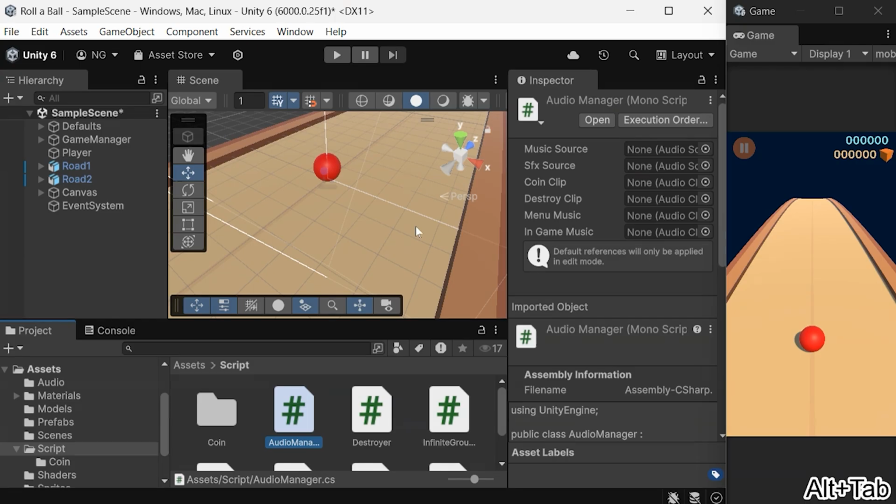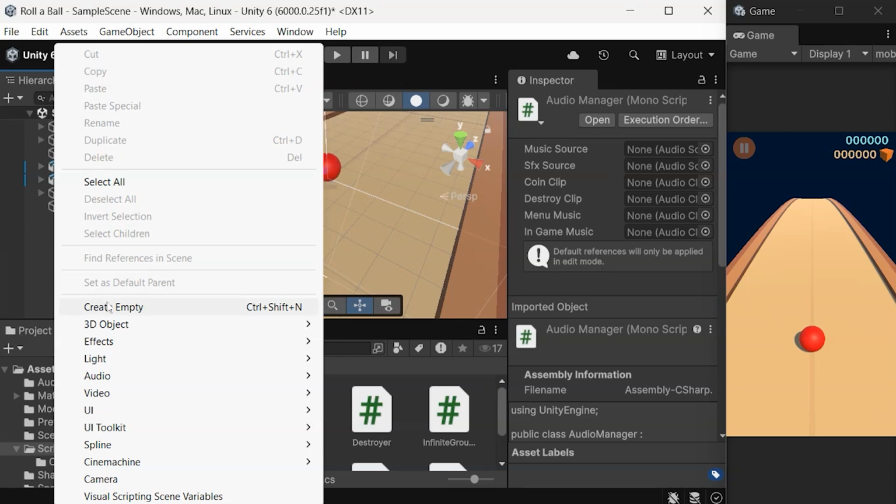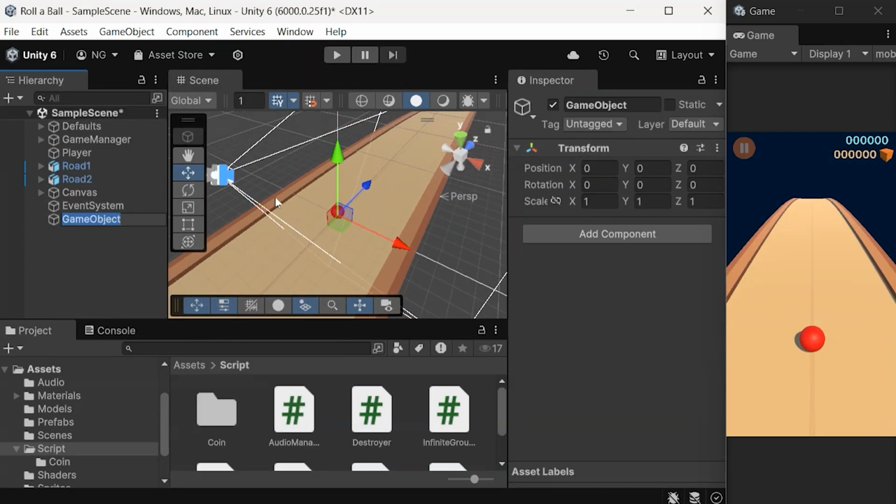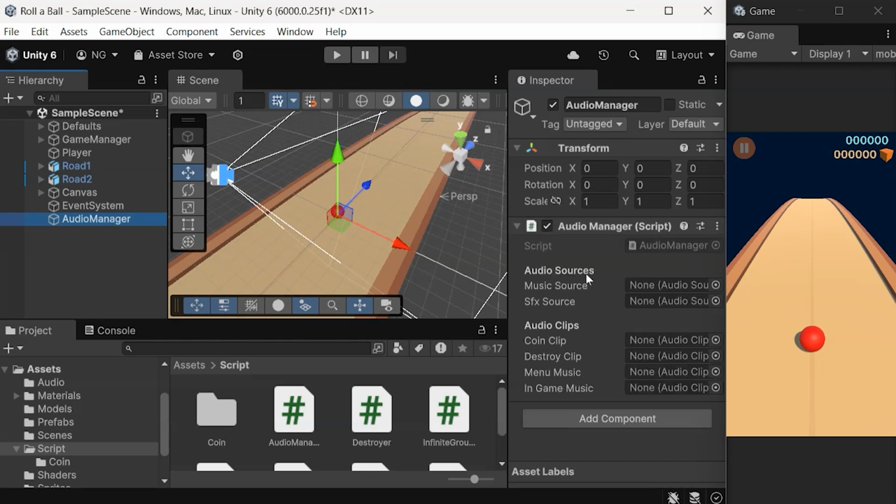Now let's quickly switch over to Unity. You'll notice the variables we created in our script are visible in the inspector. To assign them, we'll start by creating an empty game object and renaming it to AudioManager. Next, attach the script to the game object. You'll see how the Header attribute is working. It neatly groups the variables by adding space between them, making them easier to identify.